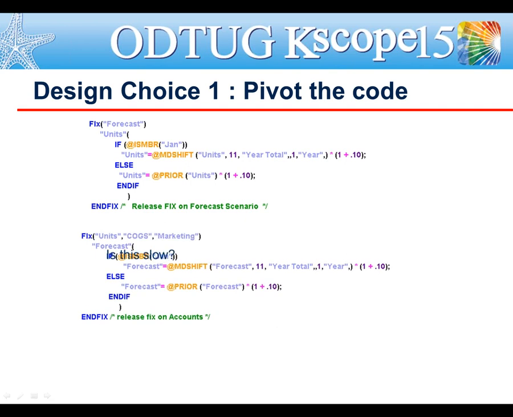It's got another advantage. We can just drop additional member names into the fix, and this calculation will work against many member names. Now, by the way, is this slow because we're using a sparse calculation? It absolutely touches more blocks within the same scope. However, if you do this only on level 0, and one common best practice is to fix down on only level 0 blocks to do most of your calculation work, and then just aggregate what you need to aggregate.